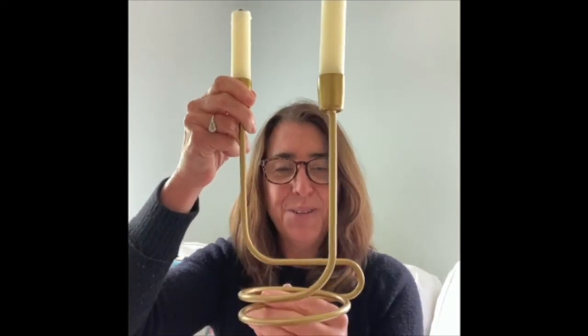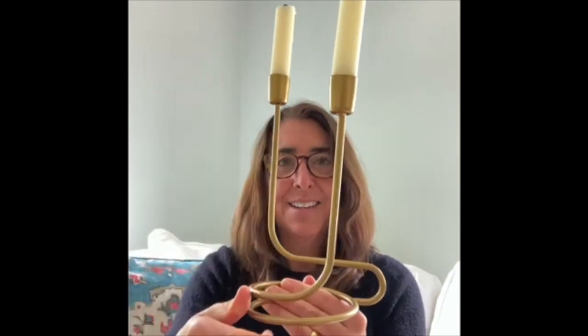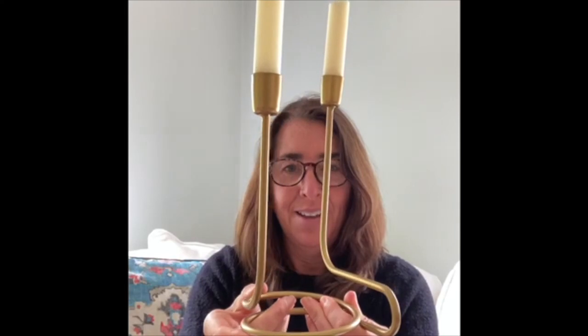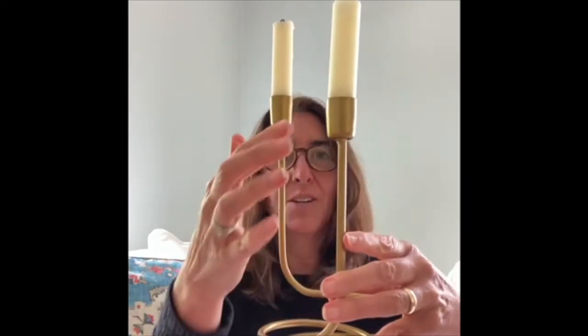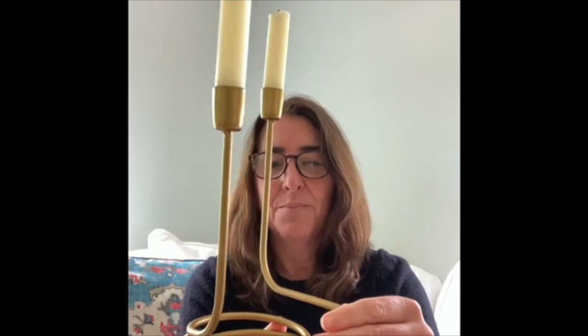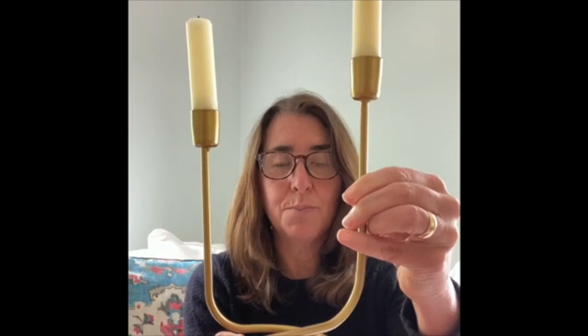Lastly, at the same Goodwill — for $3.98, so about $4 — is this very cool brass candle holder. It's definitely mid-century modern, a little artsy with the coils, and it goes up to different heights for the candles. Simple but elegant and definitely mid-century modern. For $4 I had to have it — I couldn't pass it up, and I had to squeeze it into my suitcase.